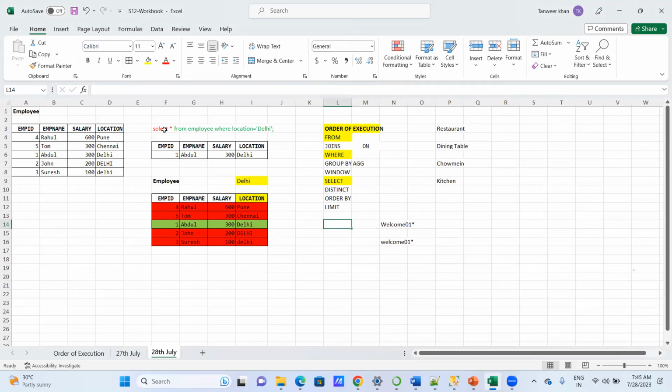The star means to display all the columns. Even if this table has 100 columns, it has to display all the columns. So it will copy all the columns, and then the record which you have selected. So you have selected this record. It will display this here.